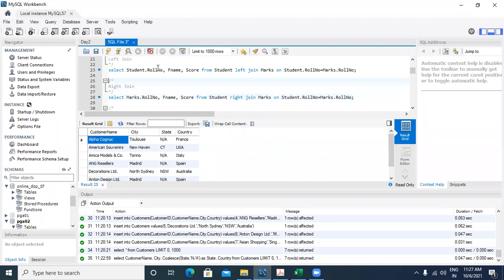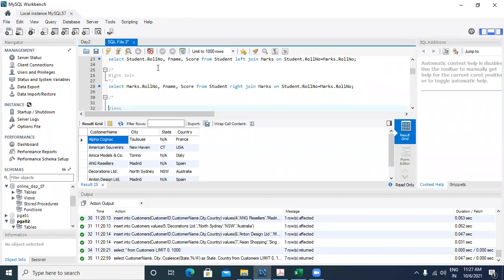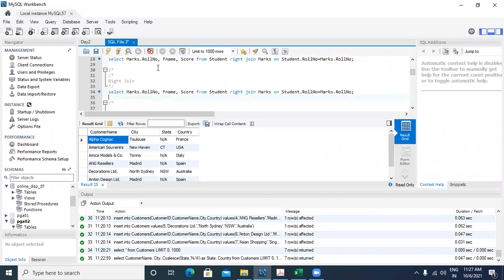Please let me show you the structure of that query. This is how the query looks, but please do not execute it. It will not work here. You'll get an error. But when I implement the full join in other databases, this is how it looks. It is only for your knowledge and for your reference. But again, I'm telling you, do not execute it. This is how my full join query looks. I'll write here full join. And here I'll say student dot roll number, comma, marks dot roll number, comma, first name, comma, score from student. Guys, this is how my full join query will look.